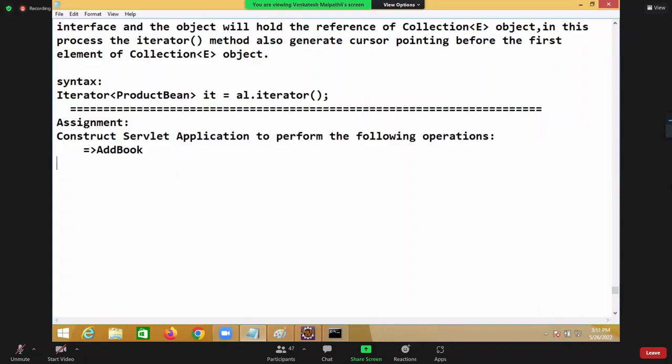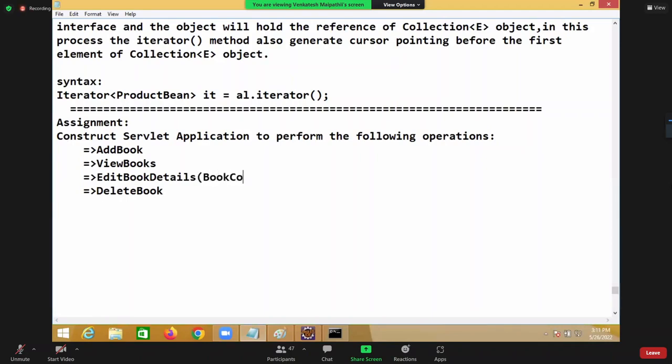Add book, view books, edit and update book. You can edit book details by book code.